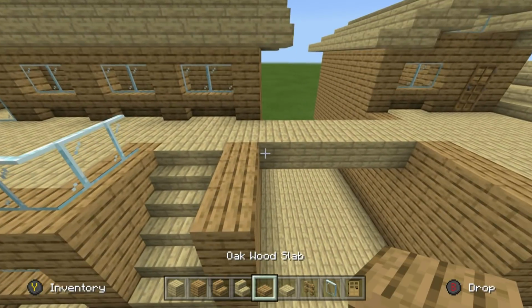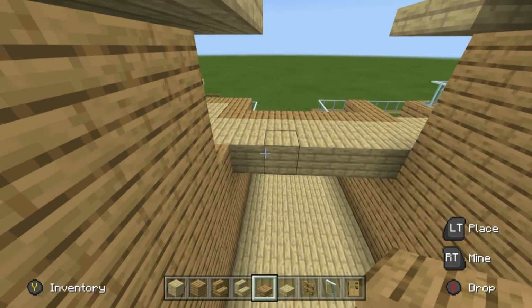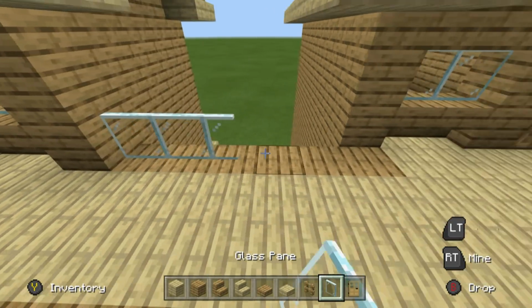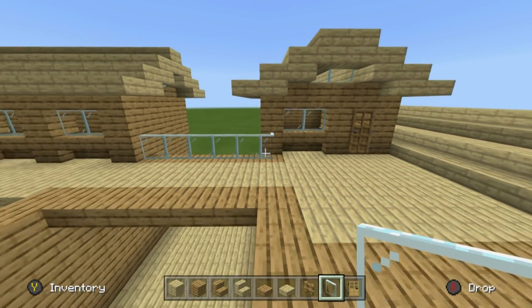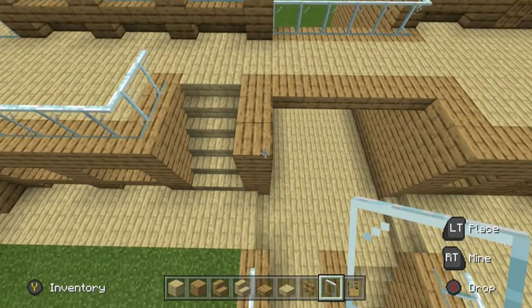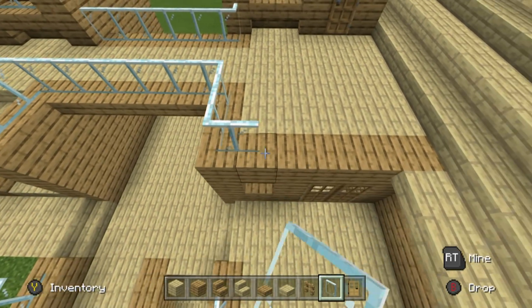So all we're going to do is place some oak wood slabs coming across the upper parts of the bridge on both the left and right hand side like this. And then we're going to do glass pane. So here, and we kind of want to connect it. How do we want to connect it here? I mean, it can just join there, and we can have glass pane along the top side of this, and around here, and around here.